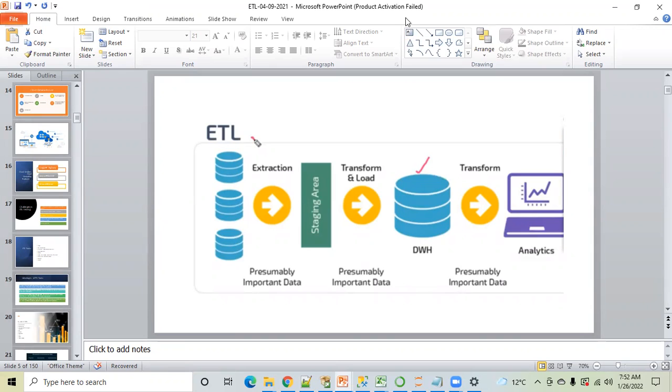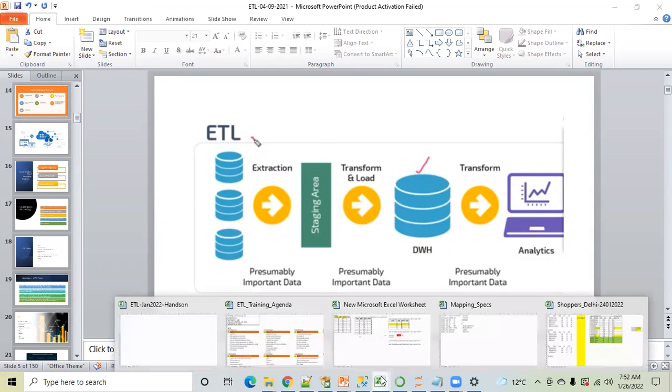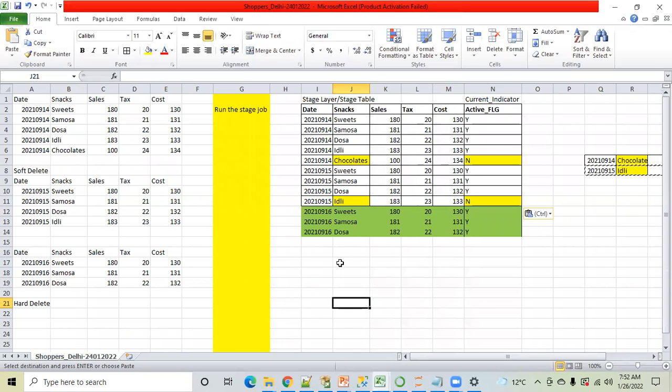Can you show the software in real time? Sure.